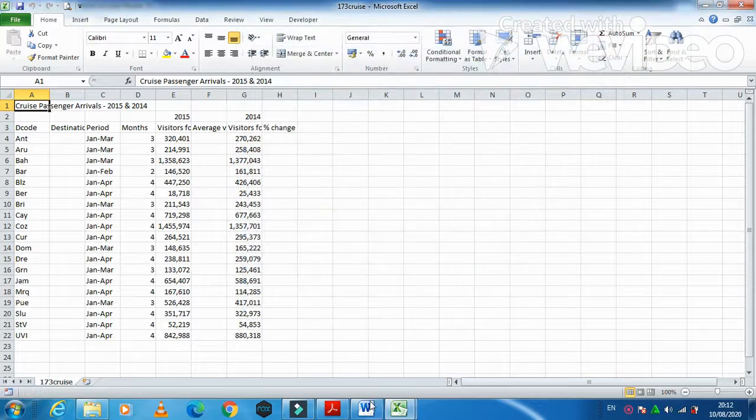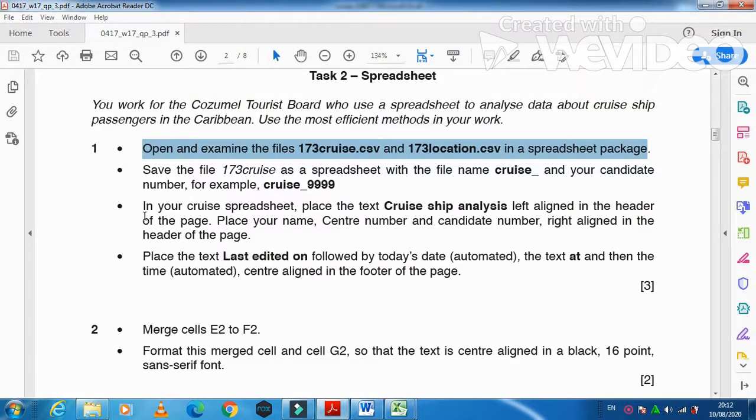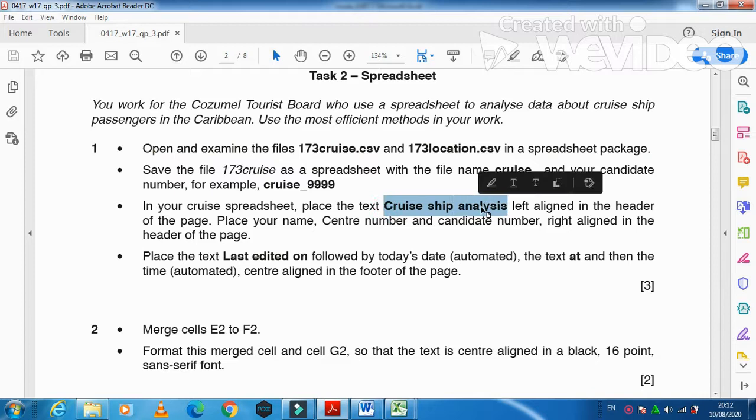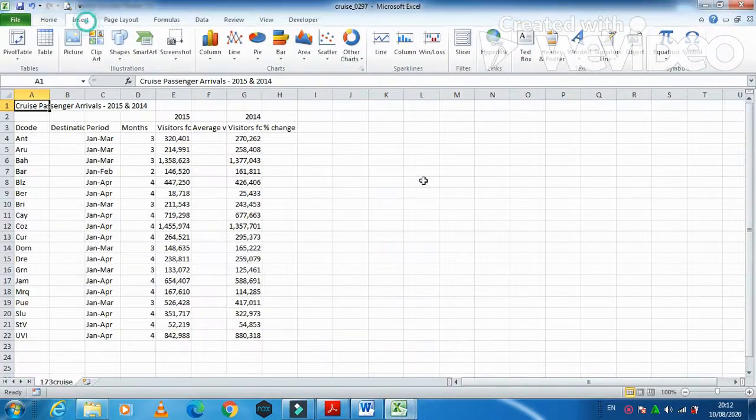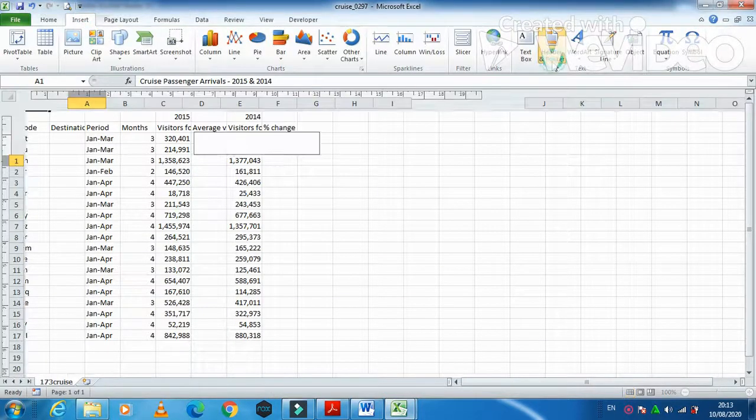Save. Now the next step is, in your cruise spreadsheet, place the cruise ship analysis left aligned in the header, and then your name, center number, and candidate number right aligned in the header. So what I'm going to do is click on insert a header.